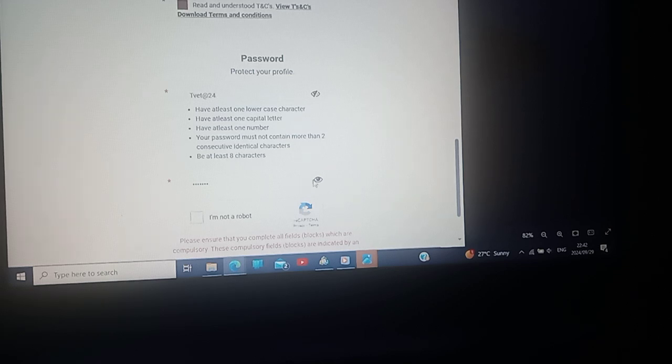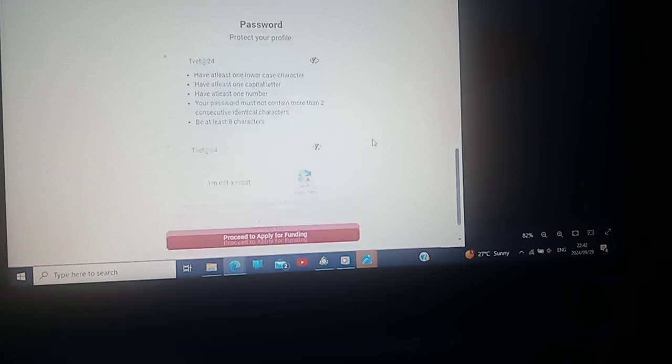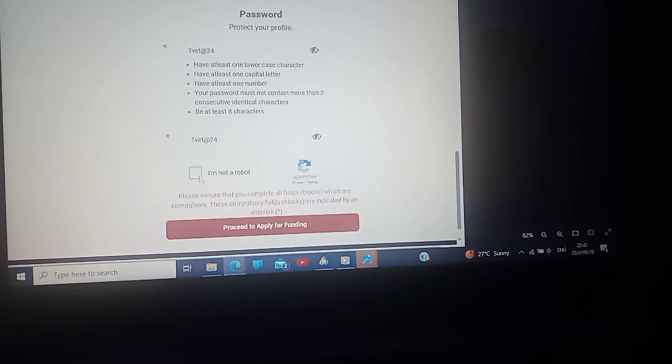Also here the password must be the same. This is the kind of password example you can follow to make a strong, valid password. After that, you come here and click on I'm not a robot.